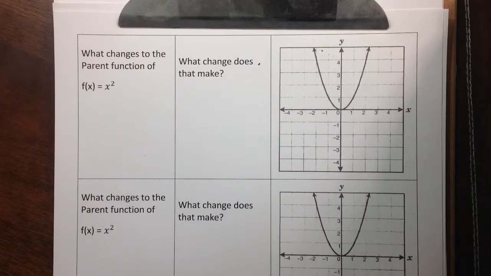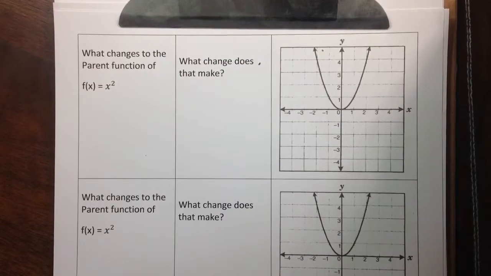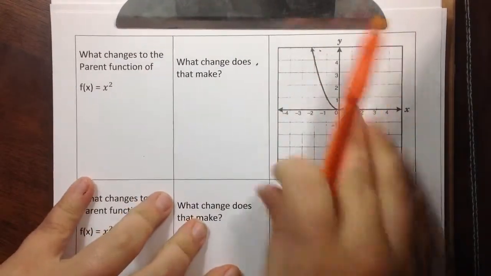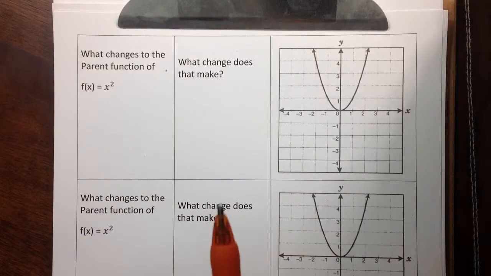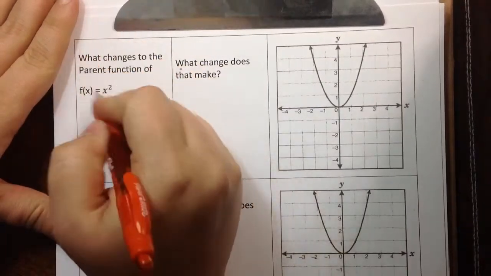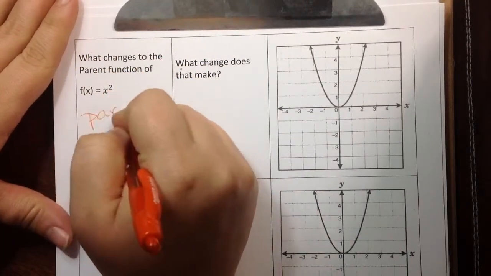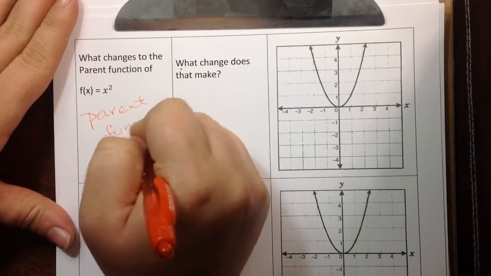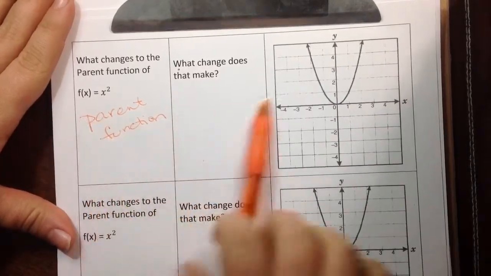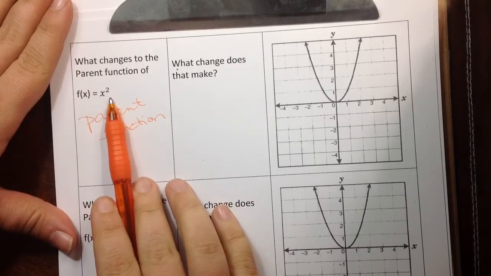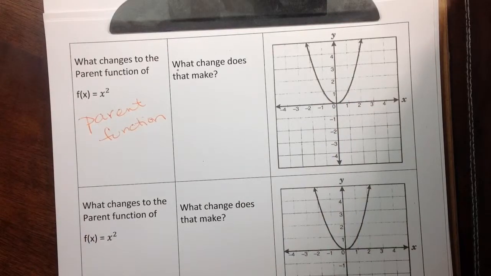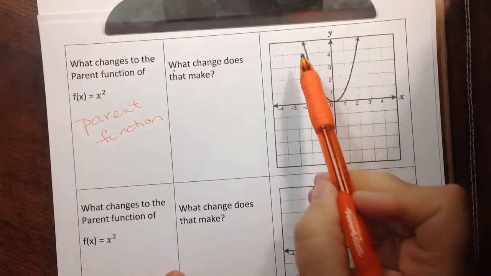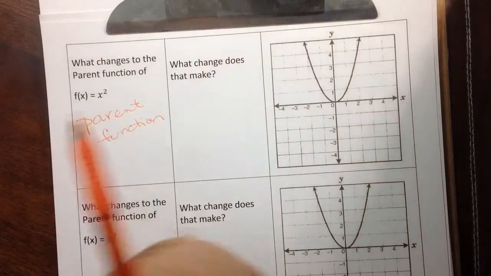Today we're going to talk about translations of quadratics, okay? Quadratics include a parabola. This is a parabola. It's a graph that's in the shape of a U. To talk about translating quadratics, we first have to understand that for the problem we're going to do today, this is what's called the parent function. In this instance, the parent function would be x squared. Because it's squared, that's what makes this U shape. That's a positive parabola because it's facing upwards, okay?